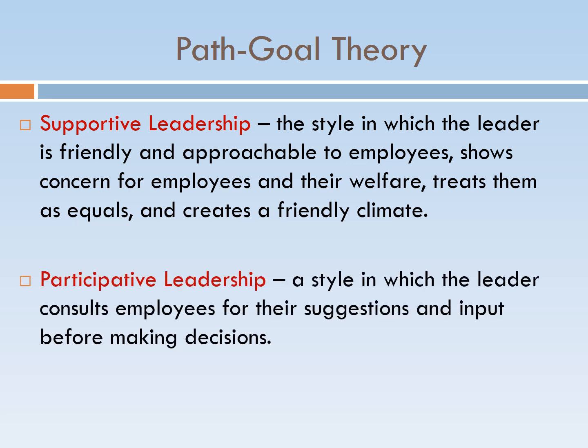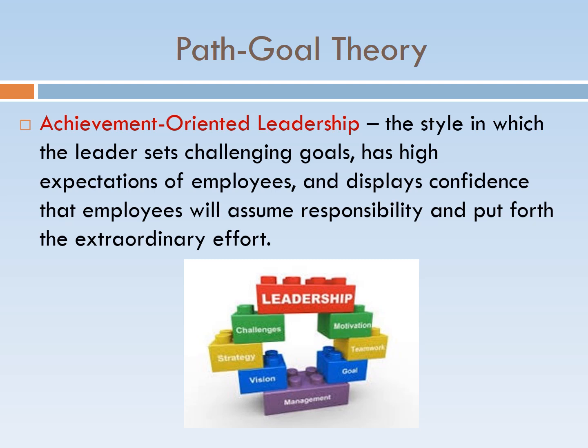Participative leadership is one where the leader consults employees for their suggestions and input before making a decision. Achievement-oriented leadership is a style in which the leader sets challenging goals, has high expectations of the employees, and displays confidence that employees will assume responsibility and put forth that extraordinary effort.